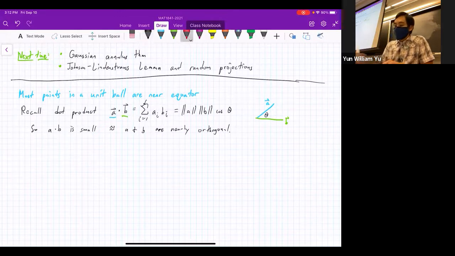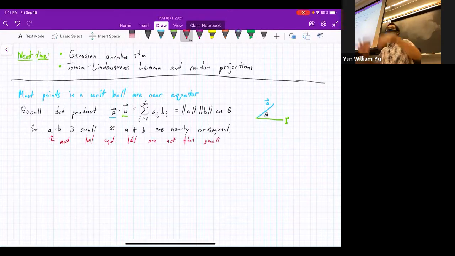And so we really want to add an additional condition, that the norm of A and norm of B are not that small. This is all very hand wavy, but we have this because we know that A and B are both near the surface with high probability. And we'll be a little bit more rigorous about this, but basically, not only are most points near the surface, most points are all orthogonal to each other. So everything's at a right angle in high dimensions.